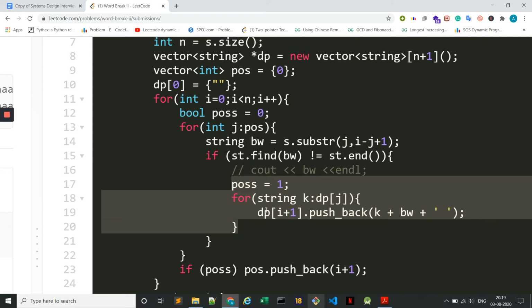So what we want is that this string should be present on each and every instance of POS.